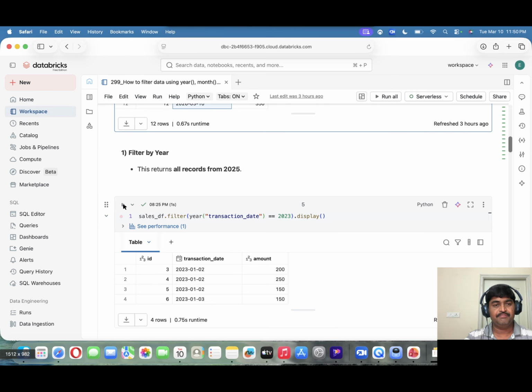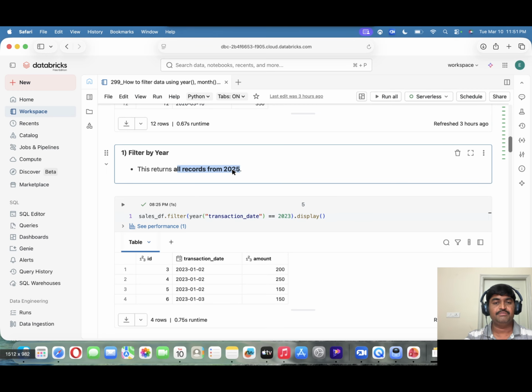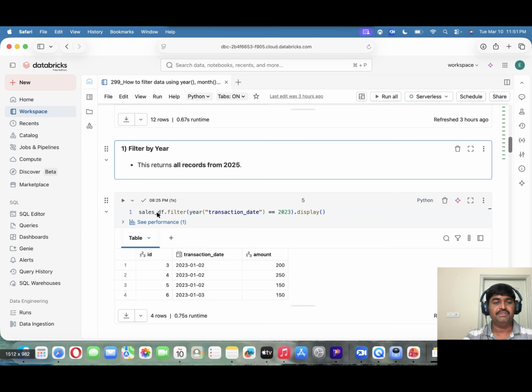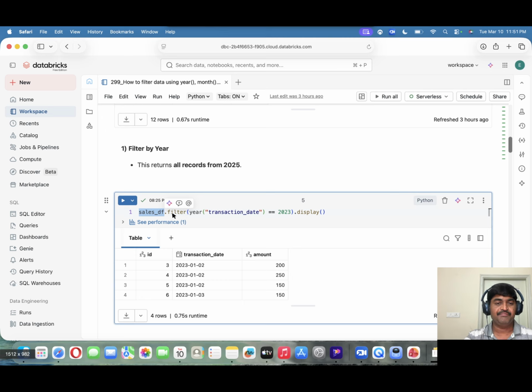So now on top of this, first I'm doing the filter by using only year. From this data frame, I want to return all the records from the year 2023. For that, this is my sample data frame, and on top of this I'm using the filter function. Inside the filter function, I'm writing the condition. As per the filter syntax, we need to pass the argument as a condition.